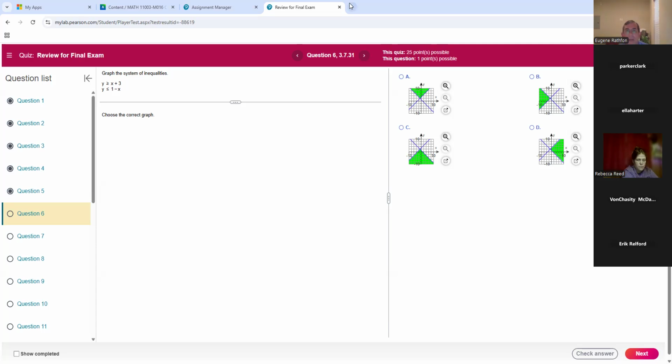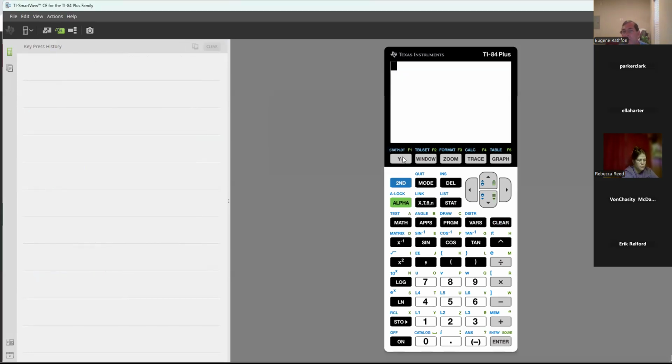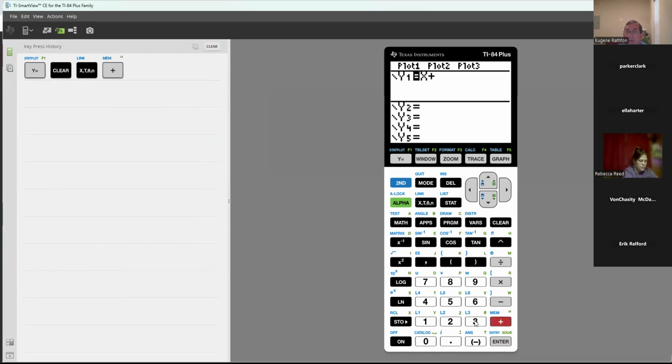All right, y'all, so let me go to the calculator. I'm going to clear everything off. So for this one, I went to y equals. And I'm going to put my first equation in, which was x plus 3. Now this one was greater than, so I'm going to go all the way left of the equals and hit enter until it pulls up a greater than. And remember, greater than is a triangle that flashes above that's bigger on top.